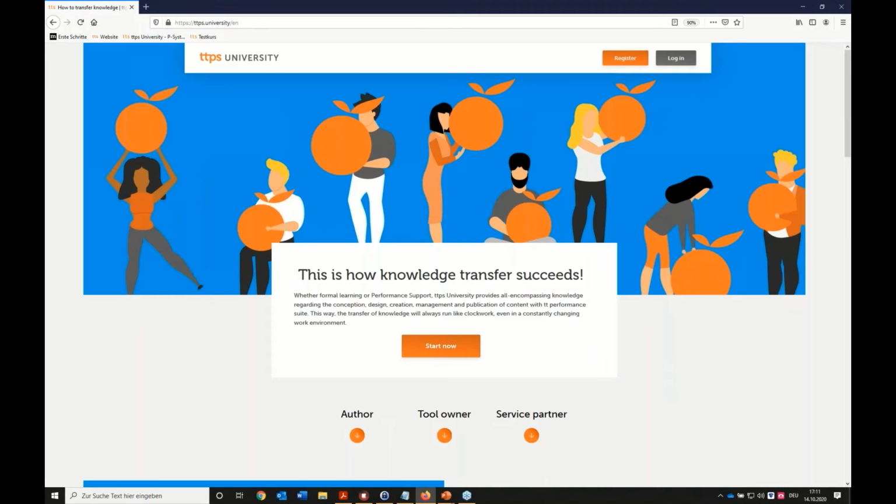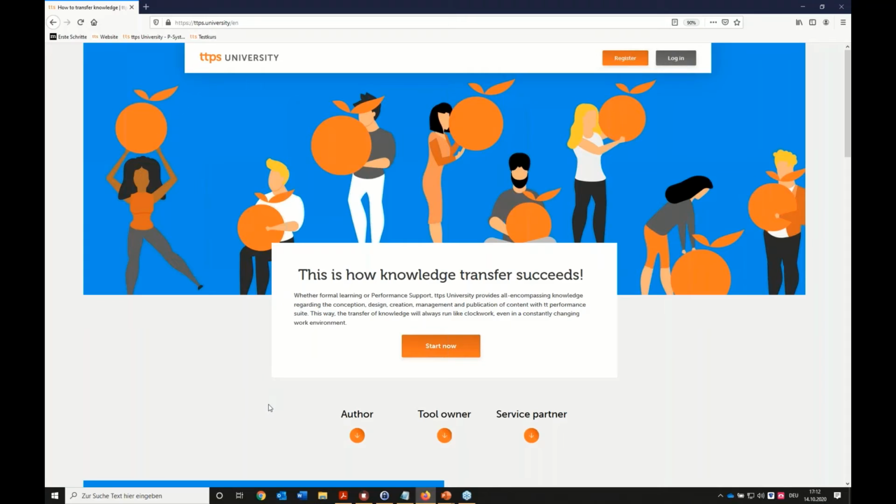And if you start it, you see the starting page of the university. As you see, one of the main new benefits is that you can register and log into the university directly on the starting page. So you don't have to send us your data and then we provide you the access data. That's not necessary any longer. Now we have a self-registration process here, and you can register on your own as a self-enrollment, and then you can start with the university.